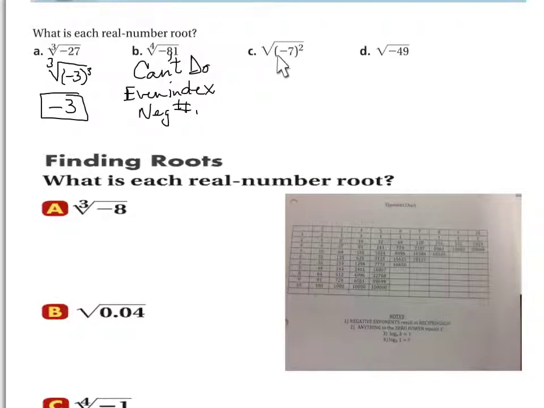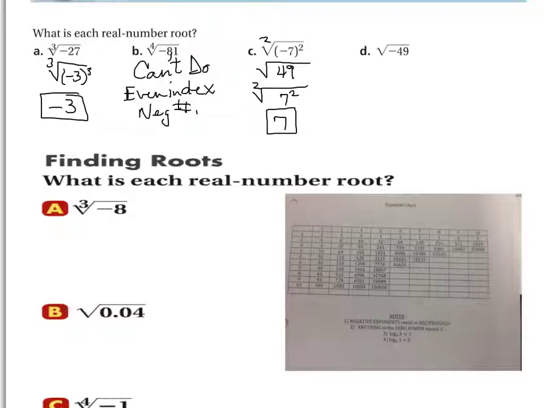All right, next one. We've got the square root of negative 7 to the second power. You'll notice they've already broken this one down for you, but we also have an even root, because remember this is a 2. An even root and a negative number, but the negative number is squared. So I'm going to simplify this a little. Negative 7 squared is 49, and now I've eliminated my negative. So really this is the square root of 7 to the second, and my 2 divided by 2 is 1. They cancel out, and my final answer here is 7.